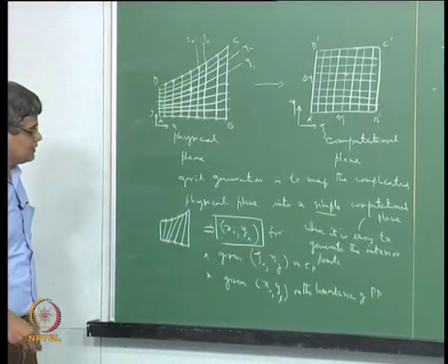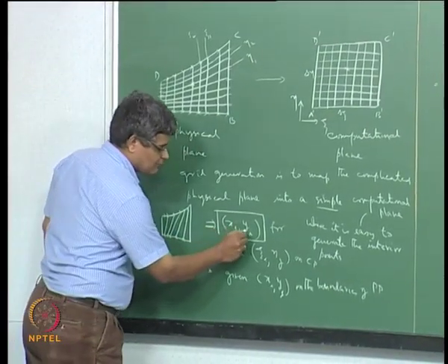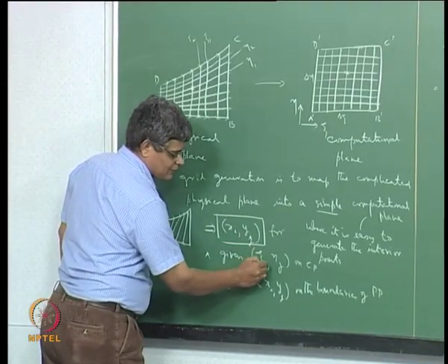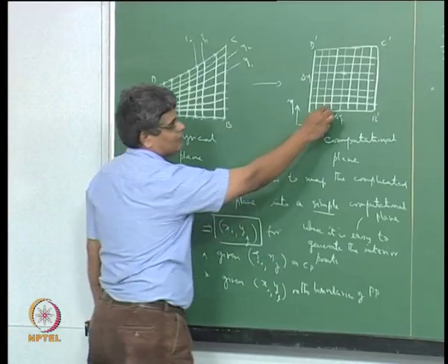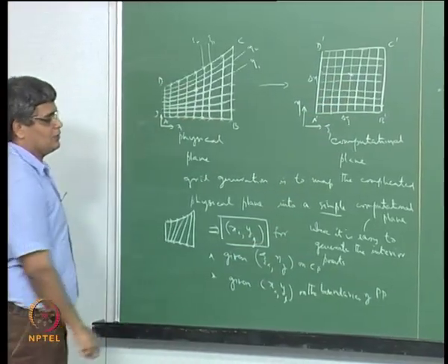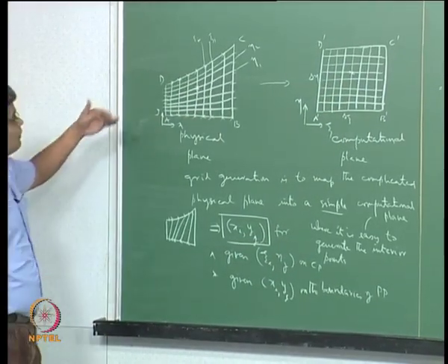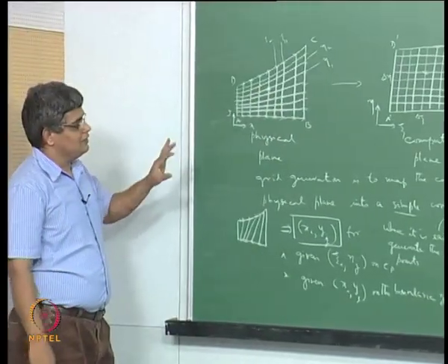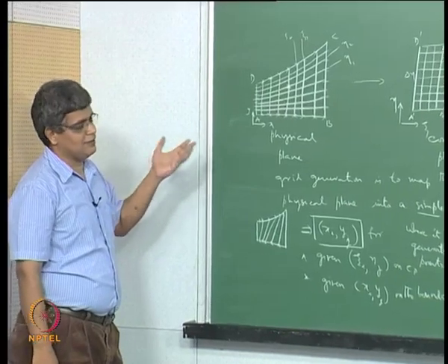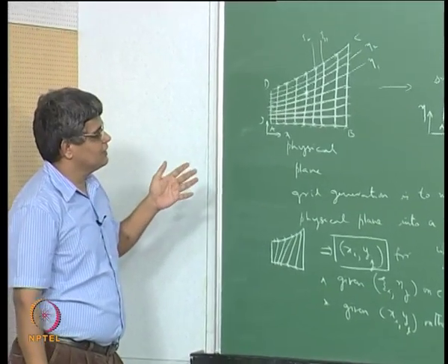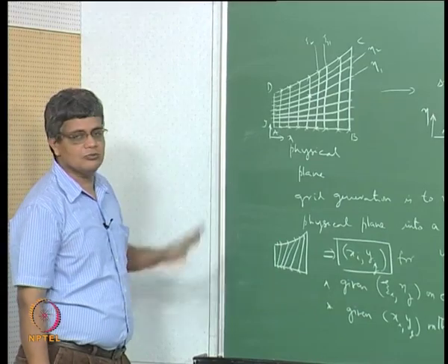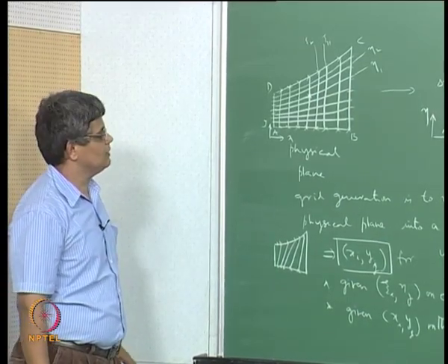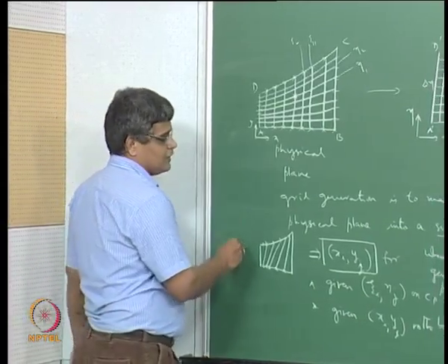Now the question that we have is how to get the interior points x_ij, y_ij given xi_i, eta_j from a simple discretization of the simple computational plane domain. On what basis do we get this interior point? One can imagine several ways of doing it, but we will discuss two possible and readily acceptable ways. One is by algebraic method.